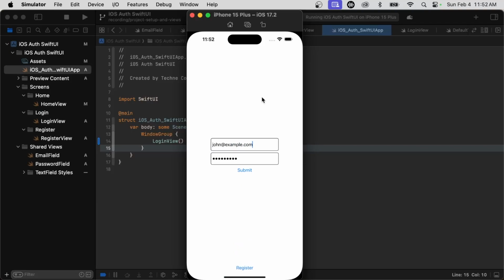Okay, so it built fine. We have everything on screen here. Now, note that we don't have a navigation title up here yet, even though we declared one, because this is not embedded in a navigation stack yet. We'll be doing that probably in another video. If we have time, I might get to that today, but once it's embedded in a navigation stack, we'll be fine.